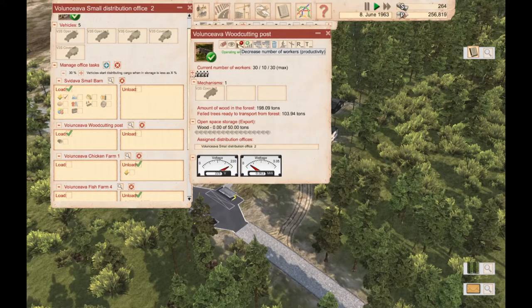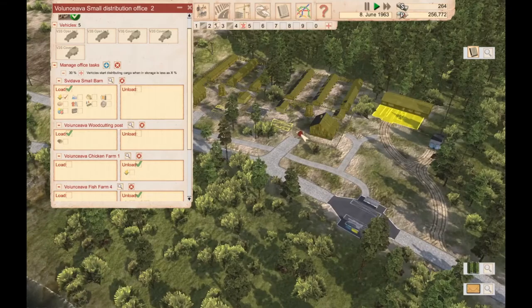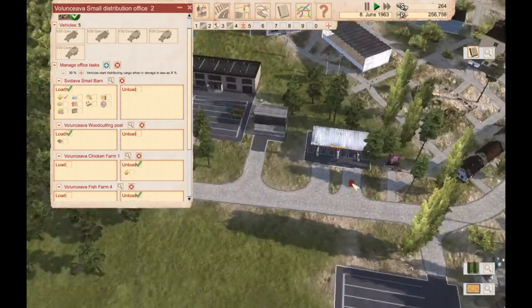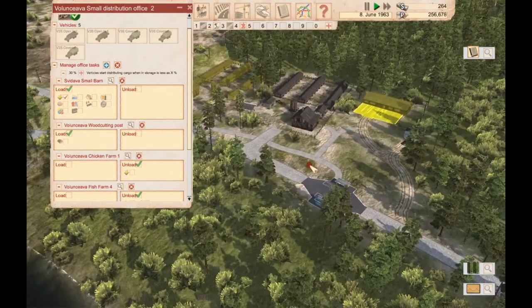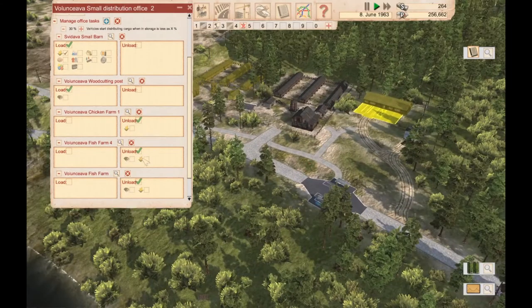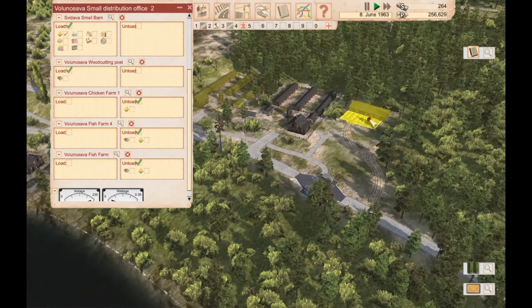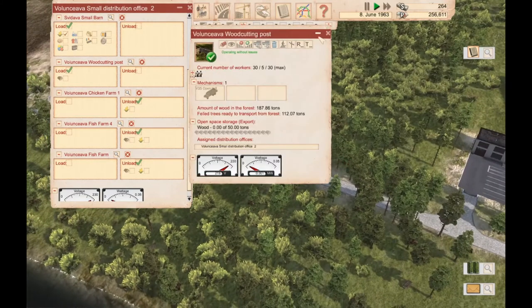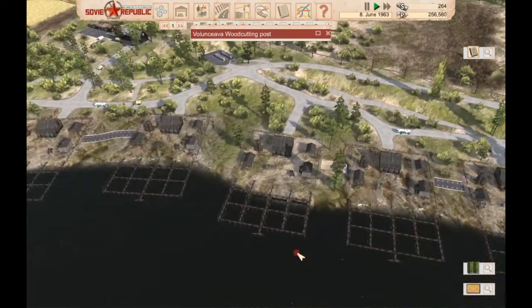Right, I need to cut the workers down in there. We don't need that many. So we'll go five, which is the minimum. I'm wondering if I need a second distribution office to do the wood. There's none in there yet. Right, it seems to be working. It seems to be working.